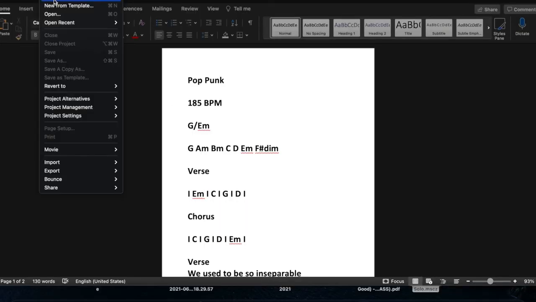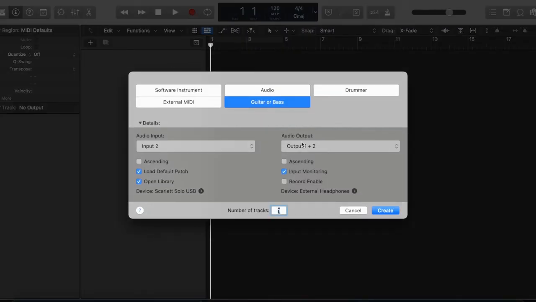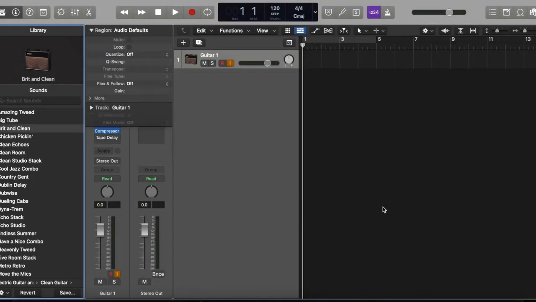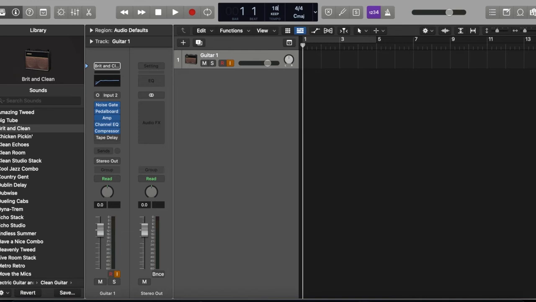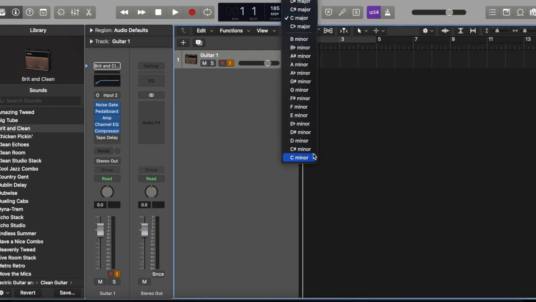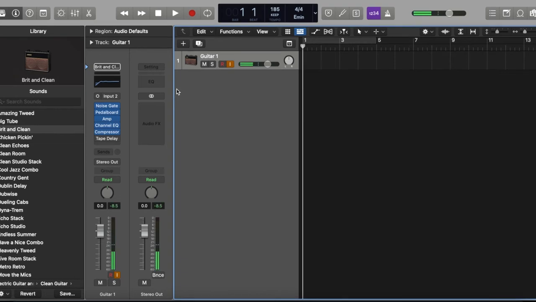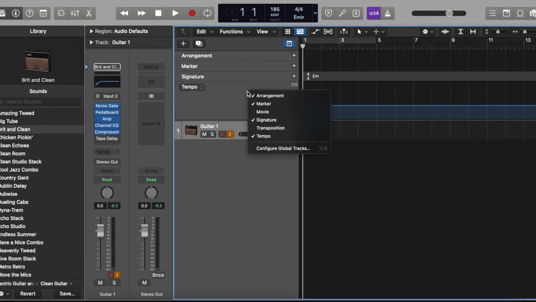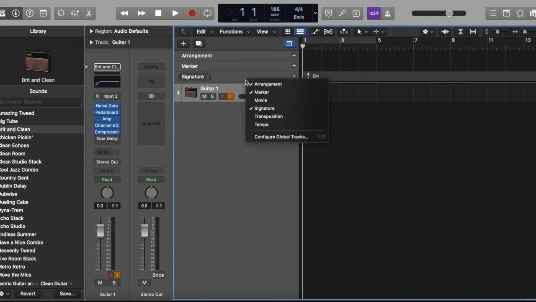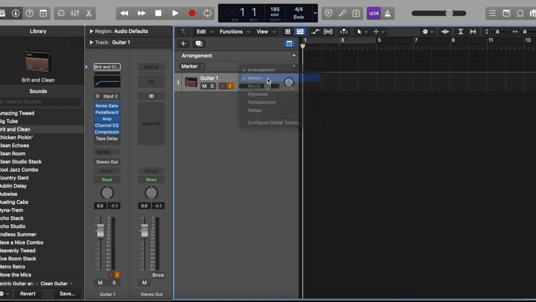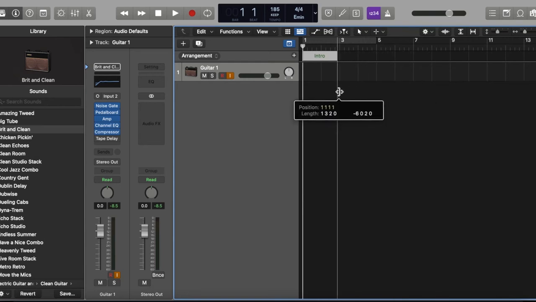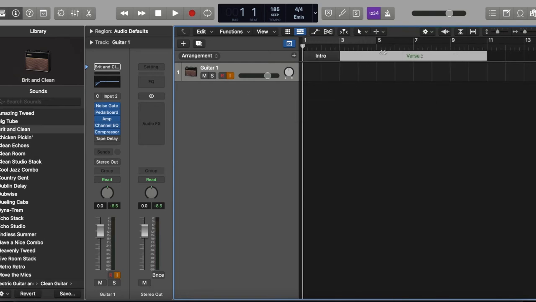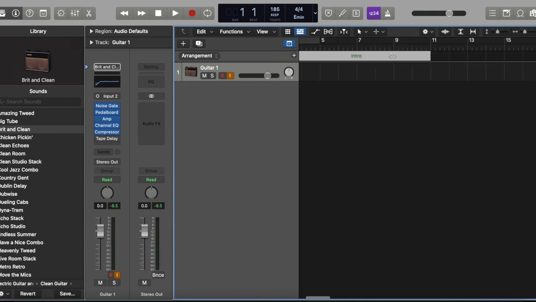Okay, so let's open up a new Logic project. I'm going to record guitar. We said our BPM is 185. We want to be in the key of E minor or G major, whatever. Logic has got this cool function to map out the structure, which I find kind of useful. I'm going to quickly do that. I'm going to leave 2 bars for counting, and then I'm going to have an intro. That's going to be my intro, and then we know we've got a verse, which is basically like 16 bars, so that's 8 bars.